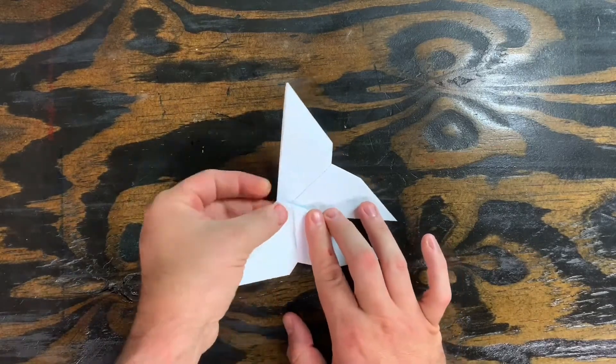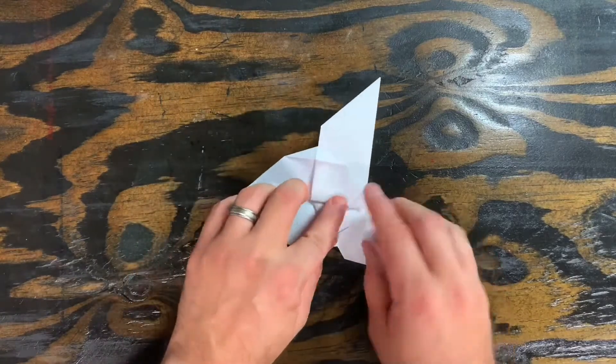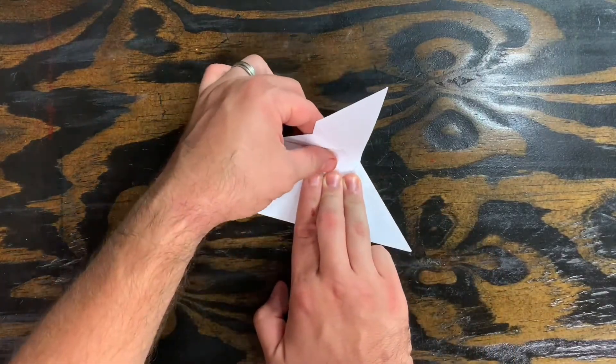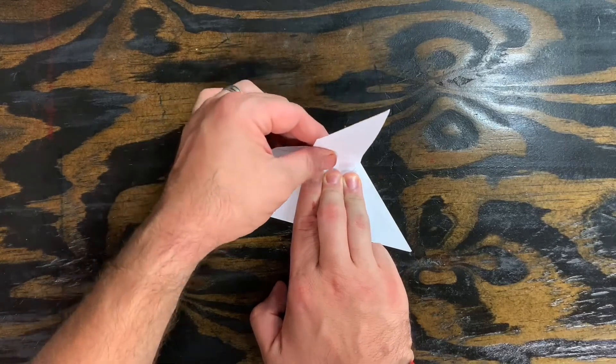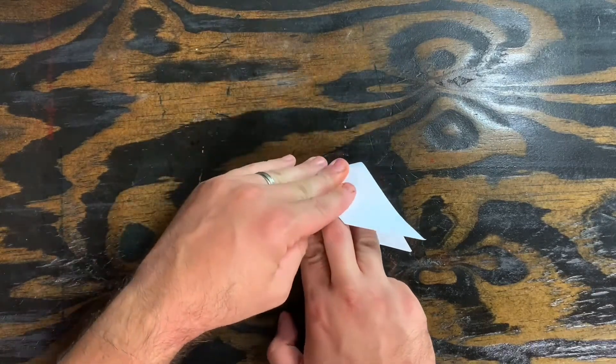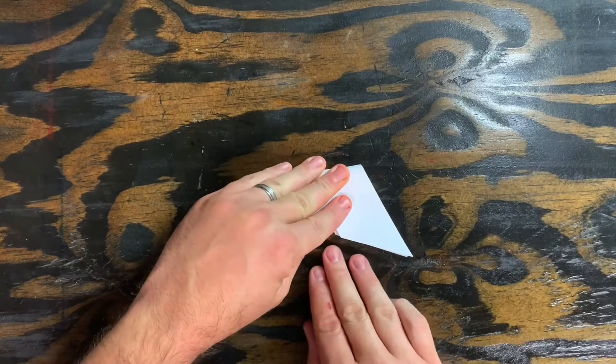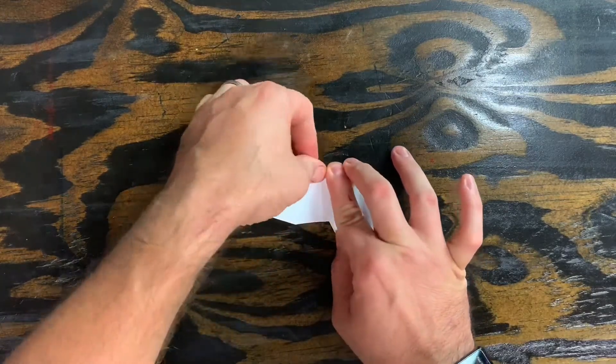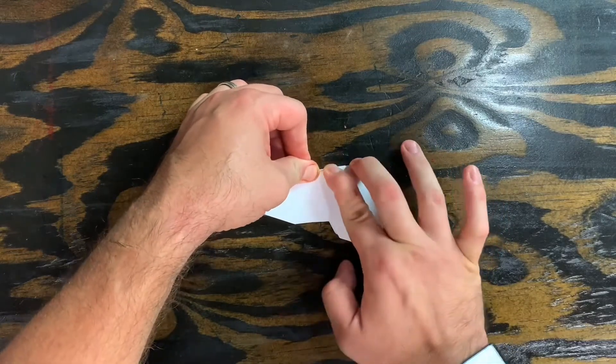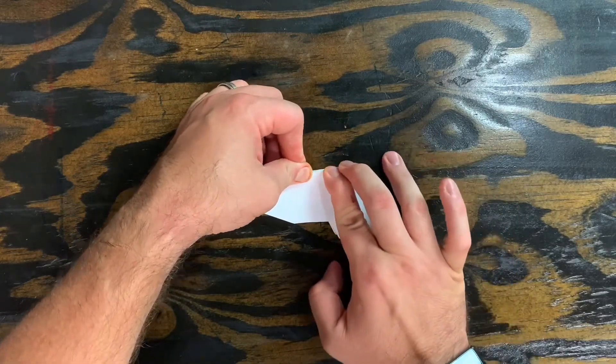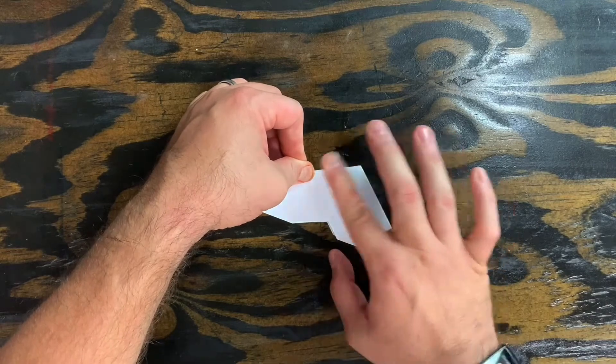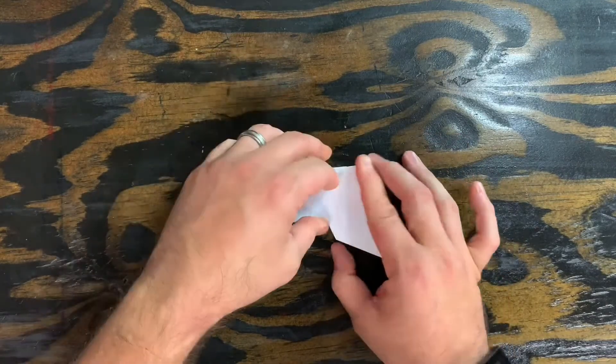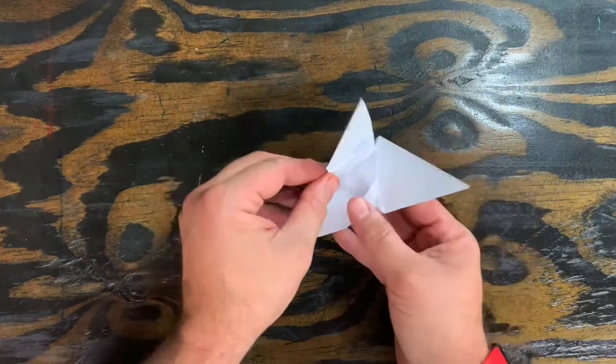I'm gonna flip the entire butterfly over. I'm gonna hold the body again with my fingers. And I'm going to fold the other wing on top of the first wing. So that they are lined up again. Crease right there. It's starting to get really thick. Good thing we're at the end.